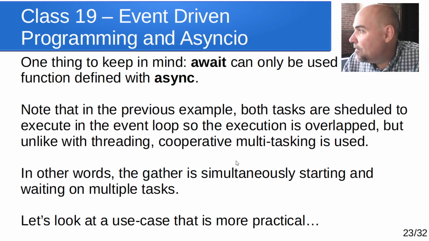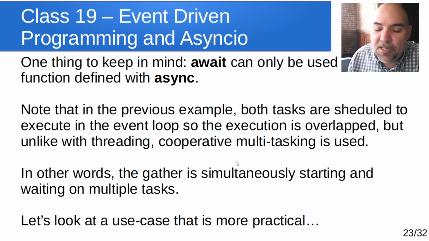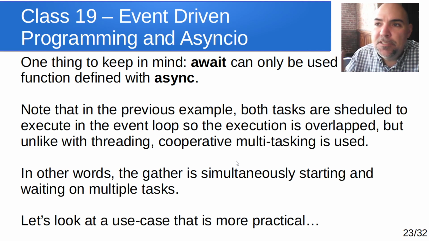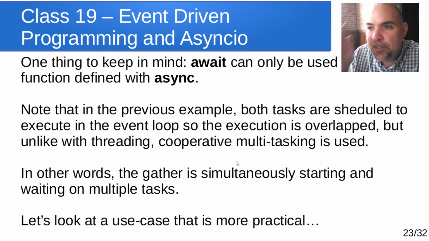And when they get to a wait point on that other process, they'll switch to the next one, and they'll eventually cycle back around to the grilled cheese again. And the grilled cheese would have a timer. It goes ding. They say, oh, I've got to get the grilled cheese off of the griddle. And so that's how cooperative multitasking works. In other words, rather than a thread where it's just do this for a while, do this for a while, it's like do this until we have to wait, and then do this until we have to wait, and then do this until we have to wait.